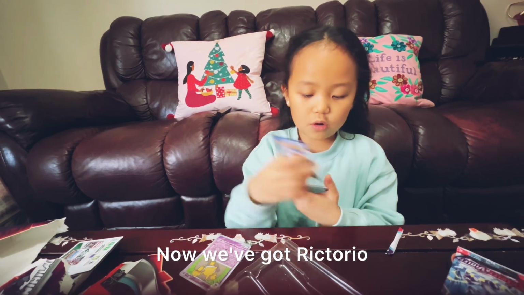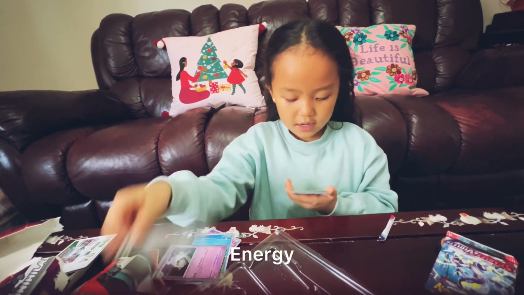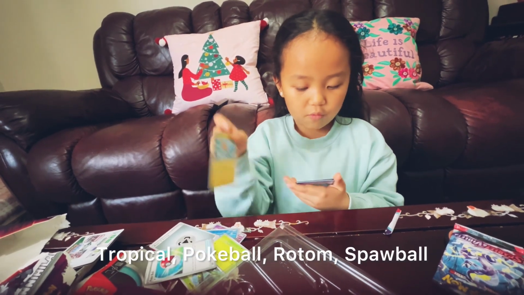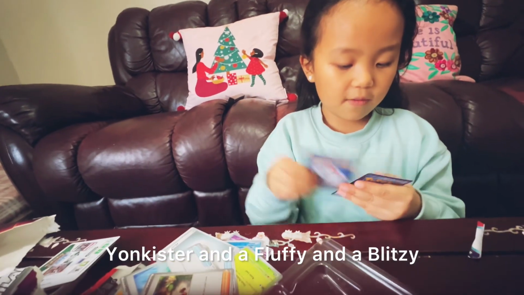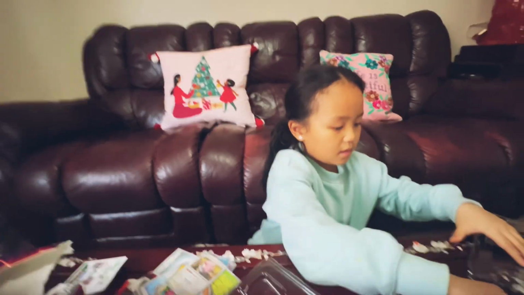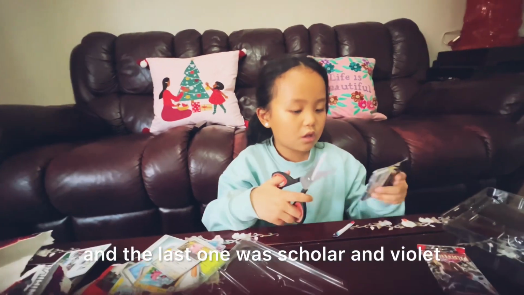Now we got Regirock, Houndstone, Energy, Tropical, Pokéball, Rotom, Palpad, Youngster, and a Fluffy, and a Blitzy. Next up, we got Lost Origins, and the last one was Scarlet and Violet.